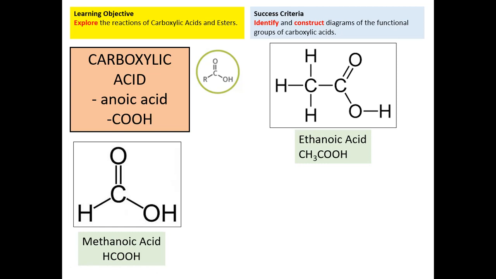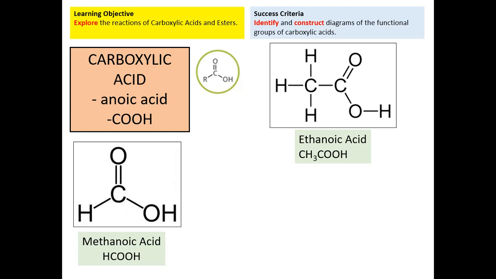And if you look, in our structural formula we've still got COOH on the end, but that's attached to a CH3. So it just allows us to see how it is arranged. We've got a CH3 with the COOH attached. Now that's ethanoic because it's 2 carbons, and it's anoic acid because of the COOH.